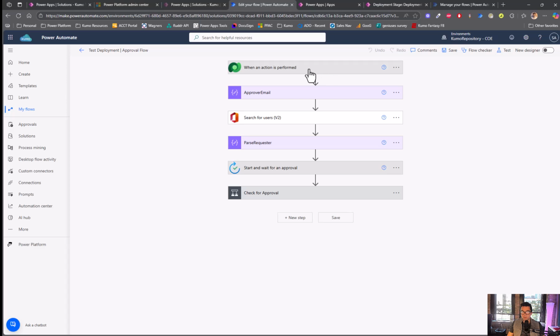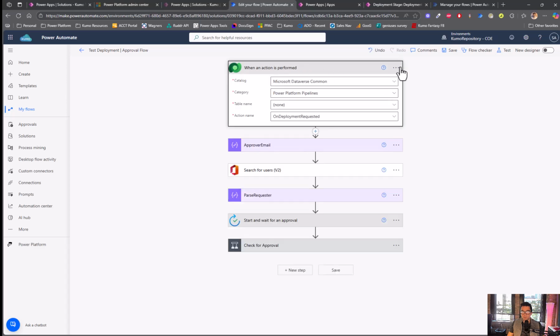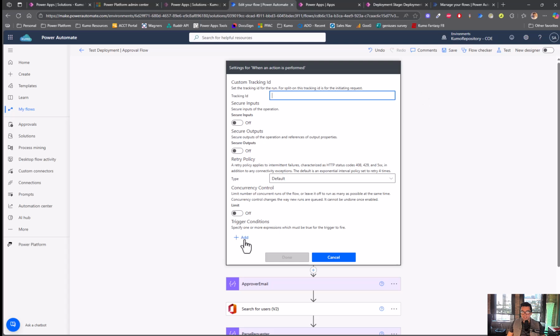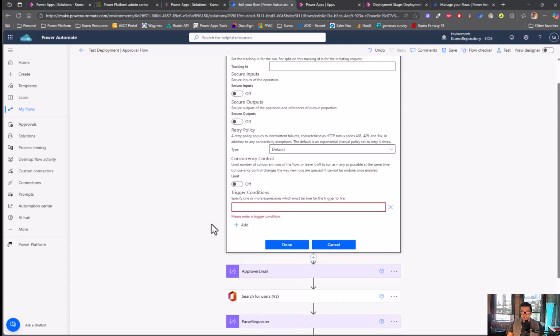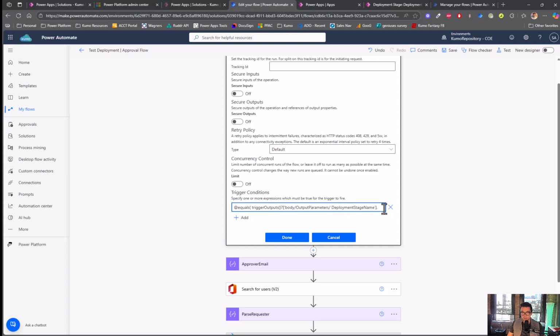And so now what we're going to do is when an action is performed, we're going to come to the settings, and the trigger condition is what we want to look for here. And so, like I was saying, that trigger condition allows us to look at any of those properties. And so the one I want to look at is the deployment stage name.